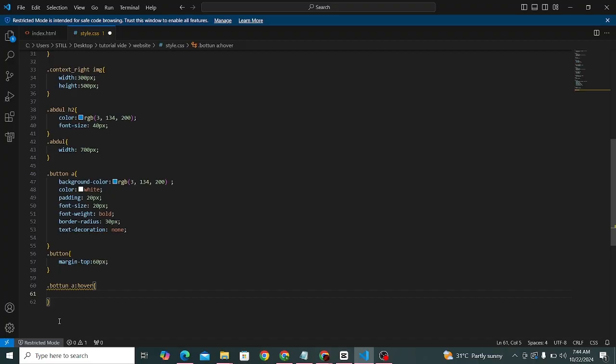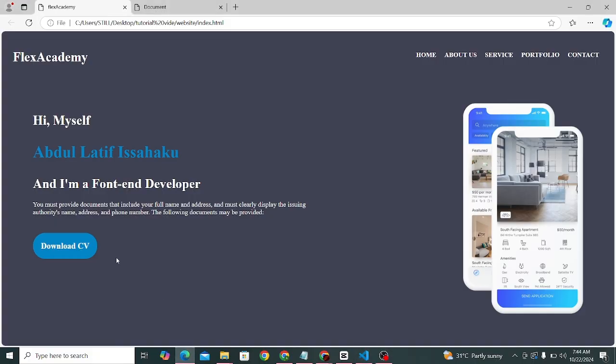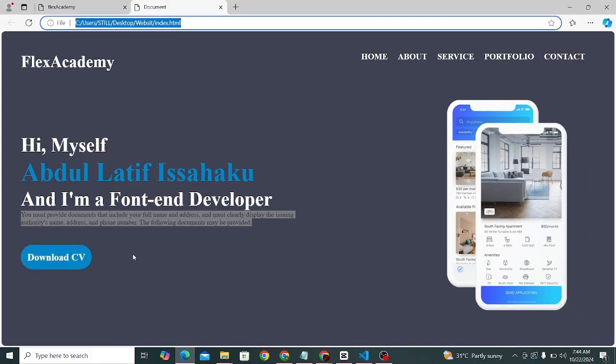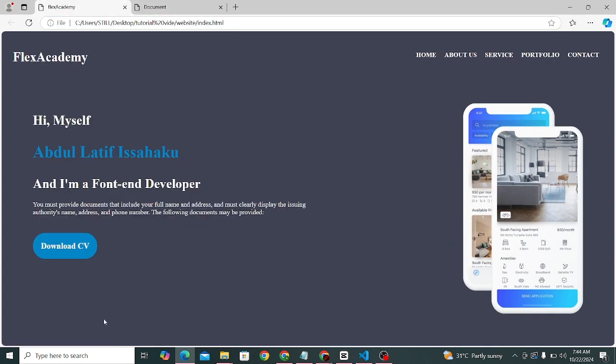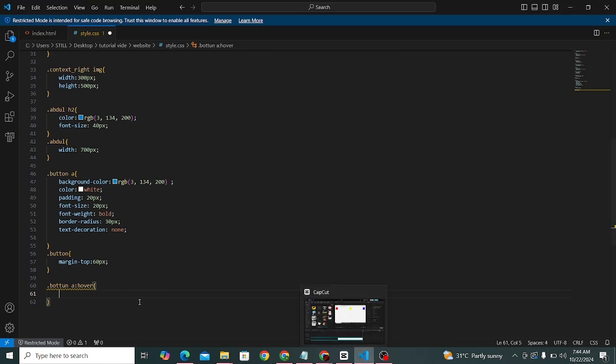All we want to do now is, let's see our old website. When we put our mouse cursor on it, we could see that our background color turned white and our text color changed. So for now, let's move to our code editor.